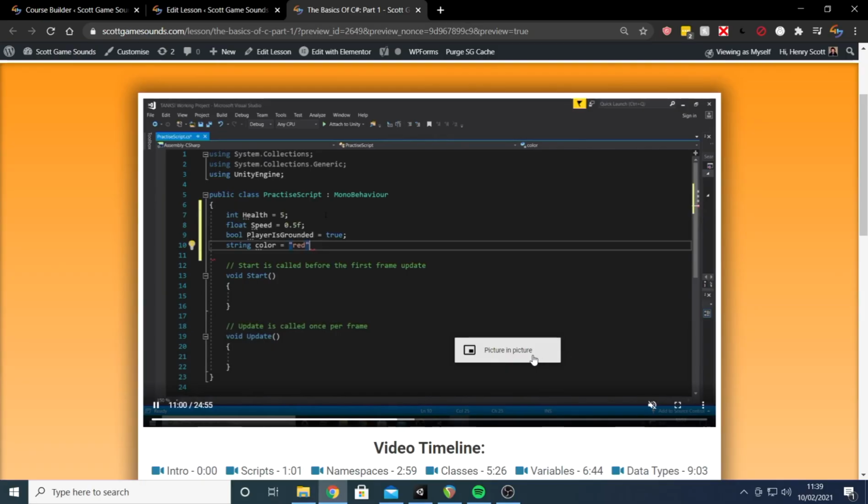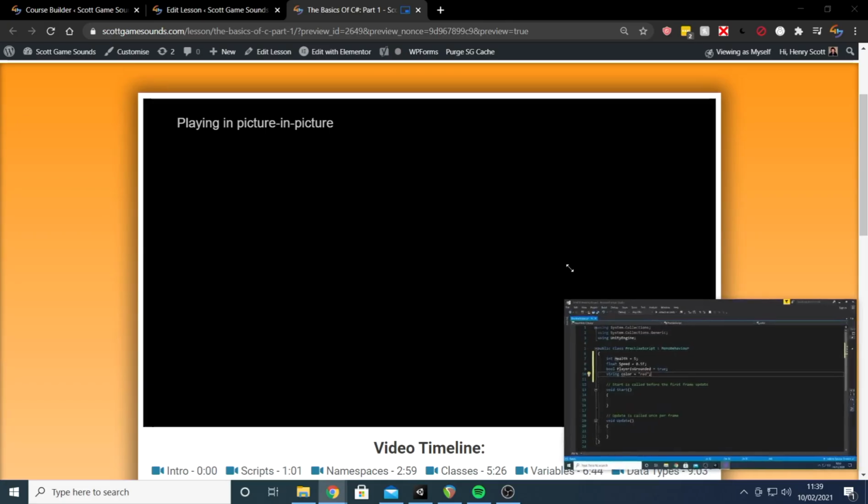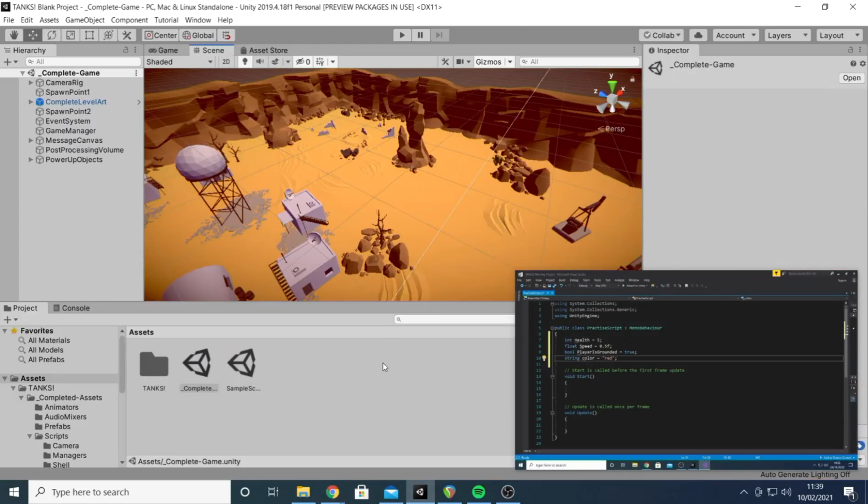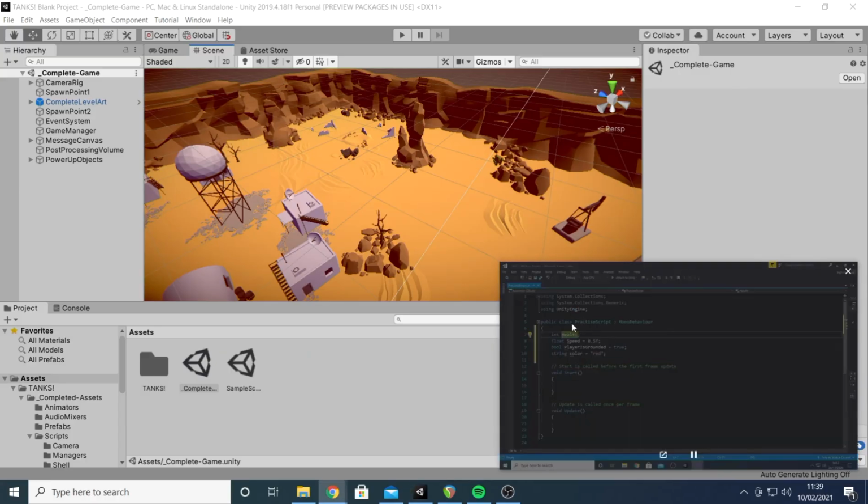What this will do is open up the video or lesson you're watching in a separate tab, which you can expand and watch whilst you interact with Unity. Because I know some of you might be working through this course with just a single monitor, and sometimes it's a bit awkward jumping from Unity to Chrome or Firefox or whichever browser you're using whilst trying to follow along with these videos. So hopefully this feature will make it a bit easier for you to see what I'm doing and what you're doing at the same time.